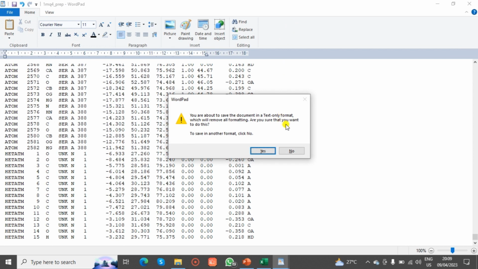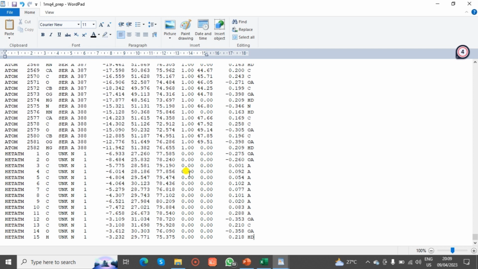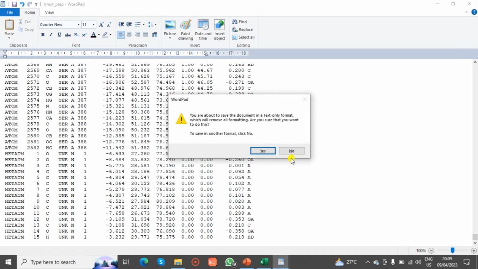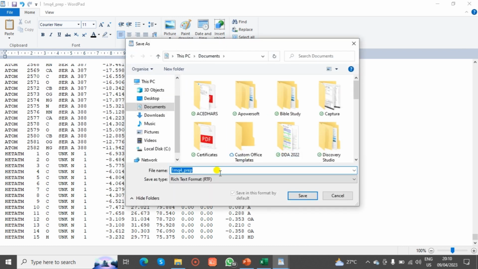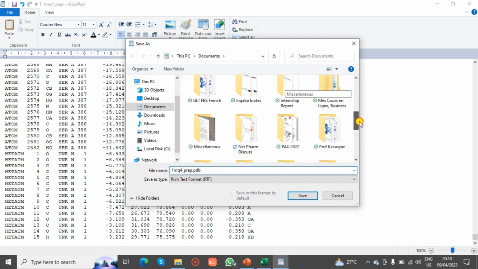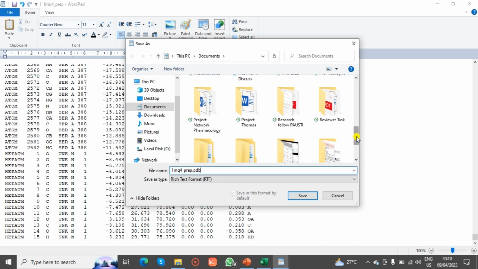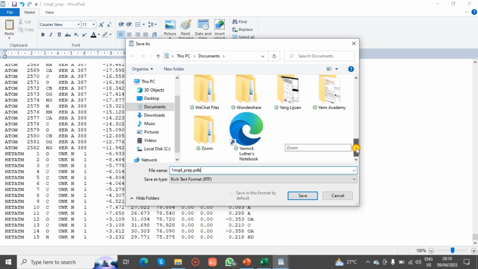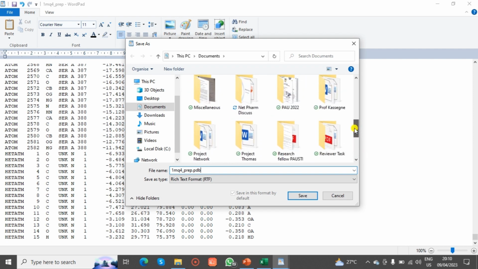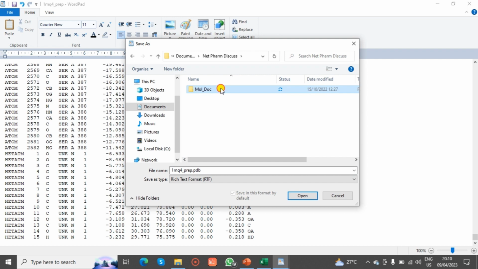To save in another format, Control S. You are about to save the document in text only format. I say no, and then I want to save it as PDB. So I added .pdb so that it can be saved in pdb format.